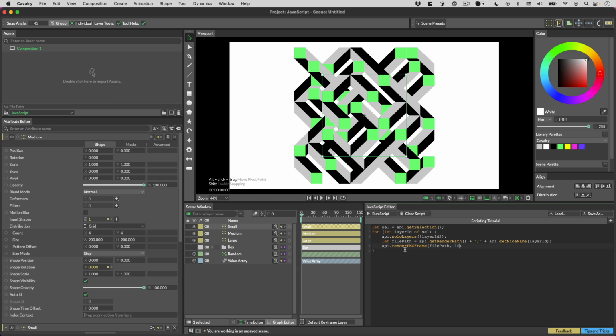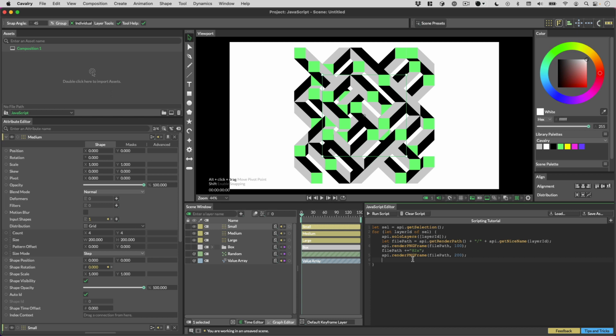Then we need the scale in percent, so that's going to be scale 100. Then we're going to do filePath plus equals at 2 times, as if we're making a retina icon or something. Then we do api.renderPNGFrame again at filePath with scale 200. Notice I'm not putting .png on the end of the file path. The renderer is going to do that for us, so don't put the extension on the end. That makes it easier because you can then manipulate the file path and do other renders.